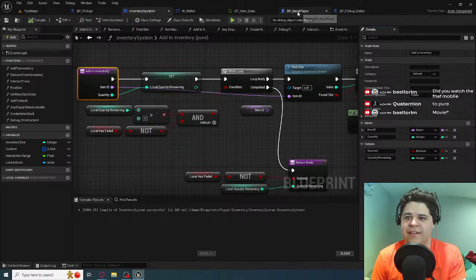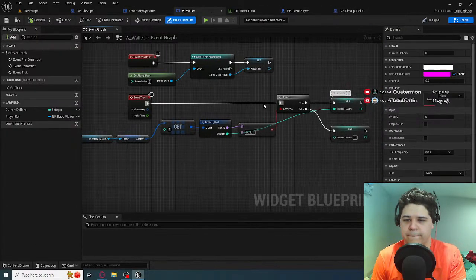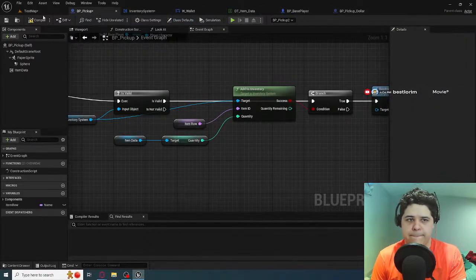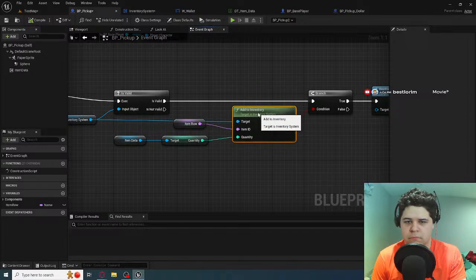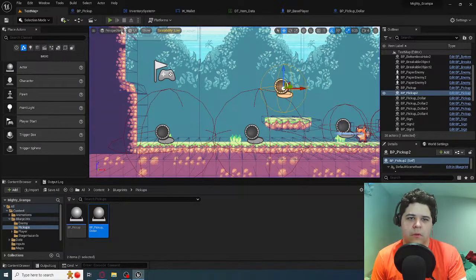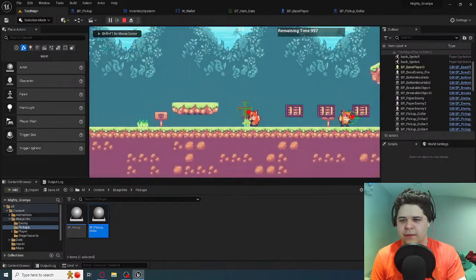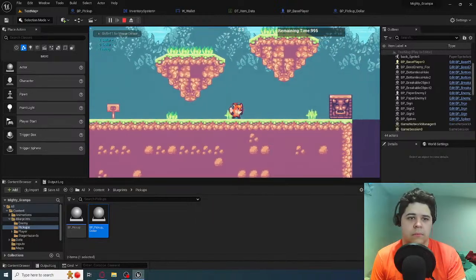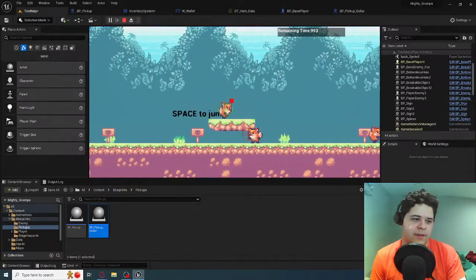I should make add inventory to pure. I mean, that's an option, but I don't really see what that would solve. Yeah, it didn't really solve anything.